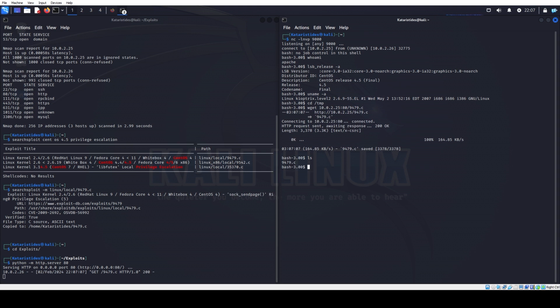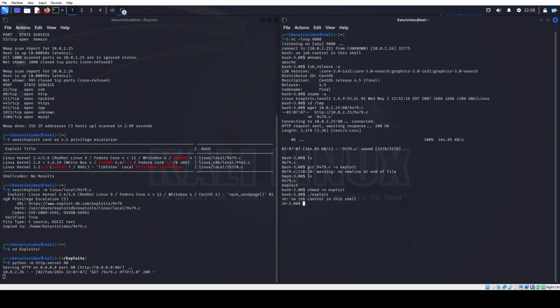We are almost done, but before we can run our exploit, we need to compile it, which is the process of transforming code from something human readable into something machine readable. We're going to use the command gcc 9479.c -o exploit. This tells the system to compile the code in 9479.c and output it into a file called exploit. Next, we need to be able to execute our newly created exploit file, so we will use the command chmod +x exploit. This is the change mode command, and we are adding execute permissions to the file named exploit. Now, let's run it using ./exploit.